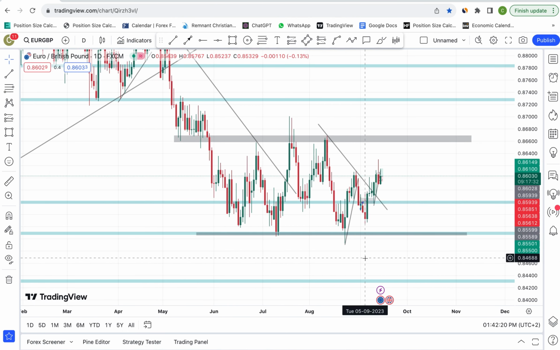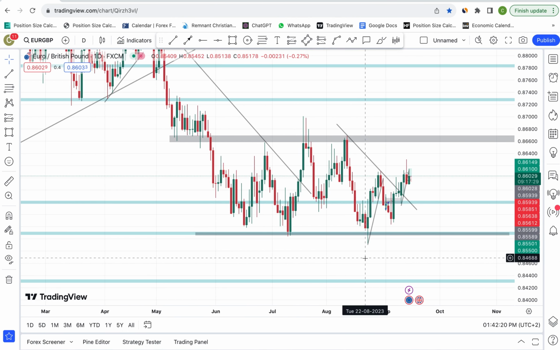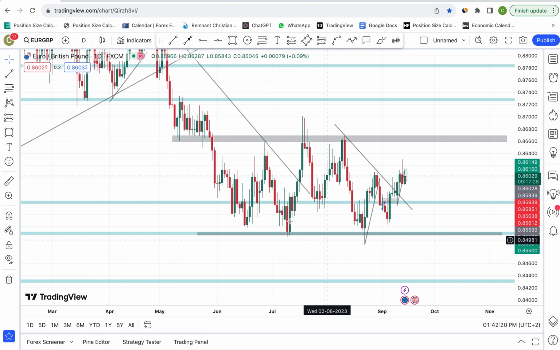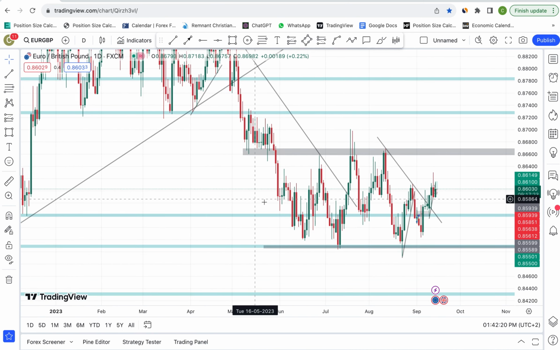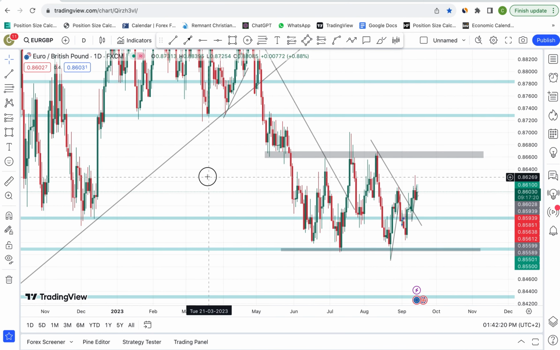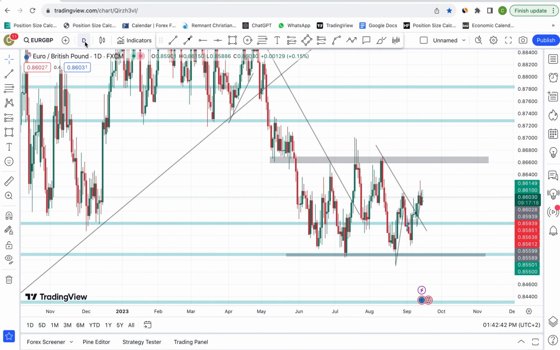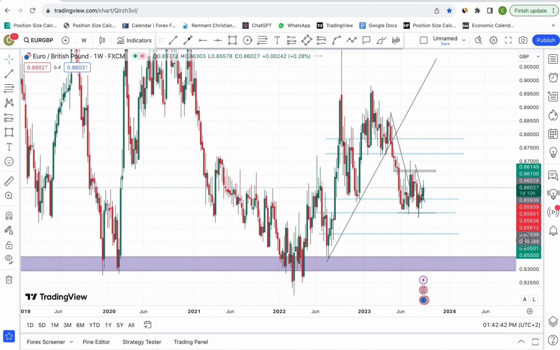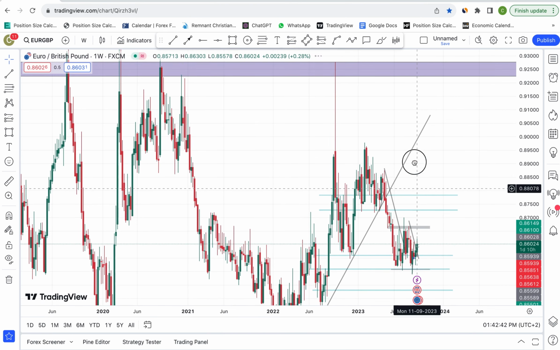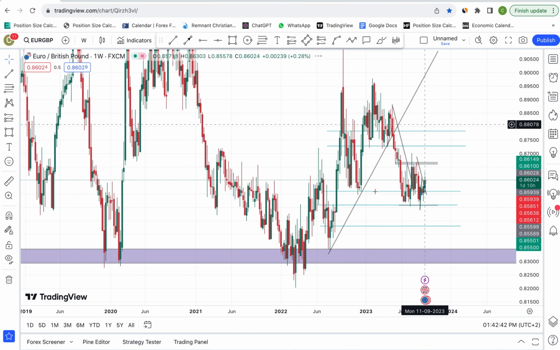I'm going to be talking about this trade that I took yesterday on Euro GBP. You can see the trade on a daily time frame, where the time frame broke out. Initially, in a general view, let me put it in a weekly time frame, there is an uptrend that broke out. You can see the breakout right here, so it's consolidating right here.